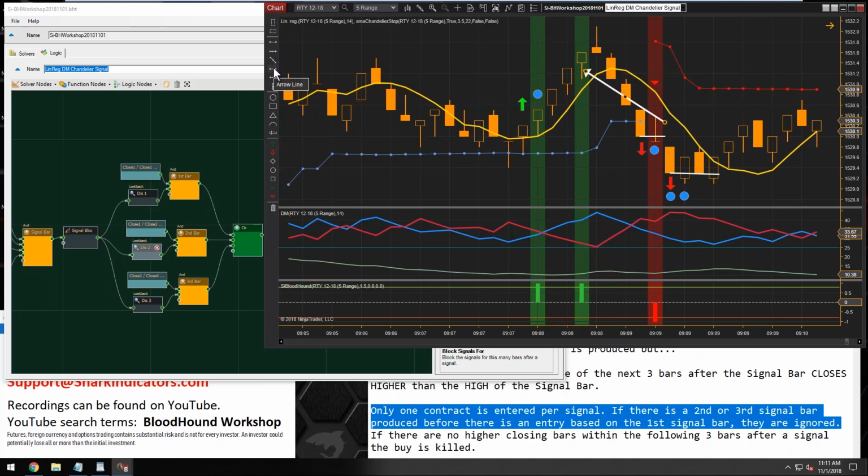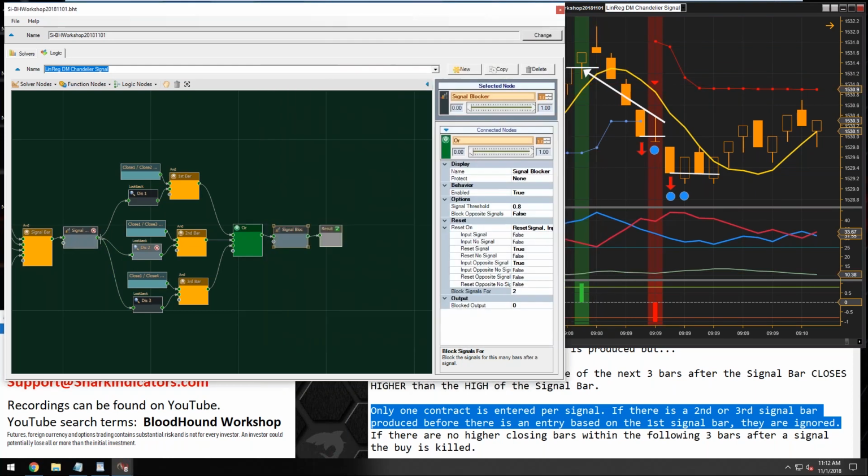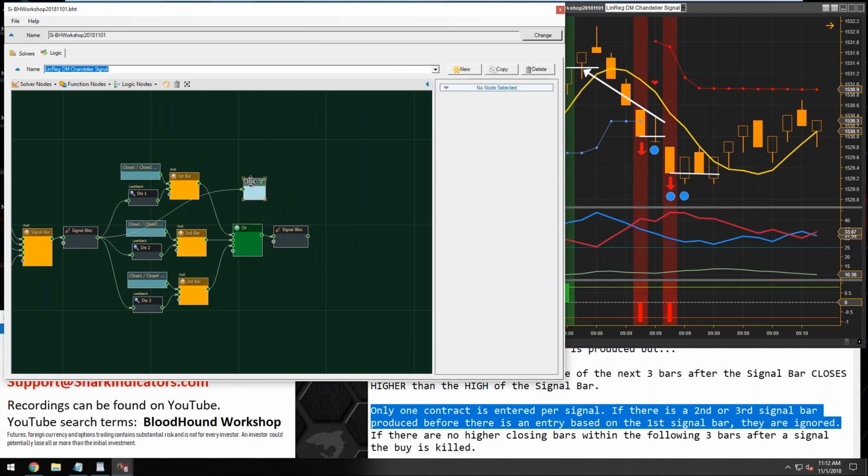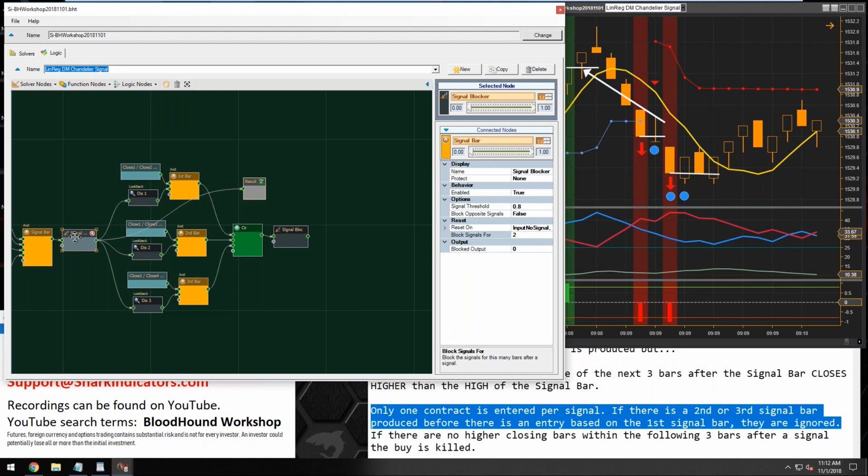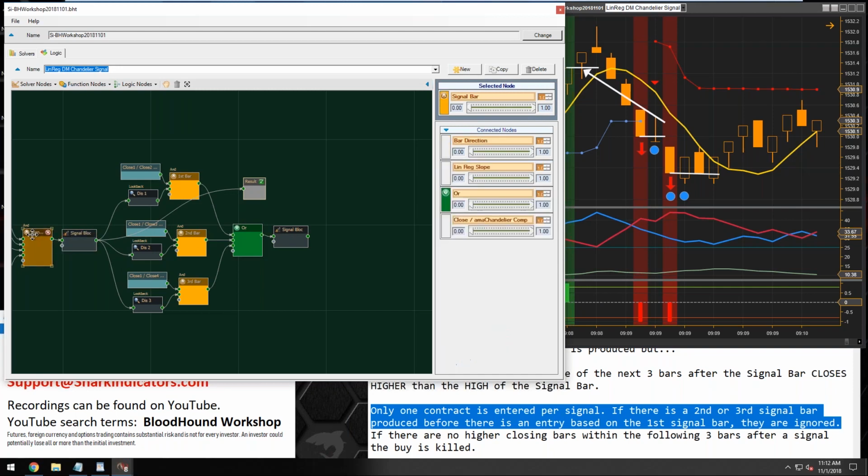So let's see. So that's probably the next. Well, actually, let's take a look here. I'm looking back at the signal blocker for the signal bars.